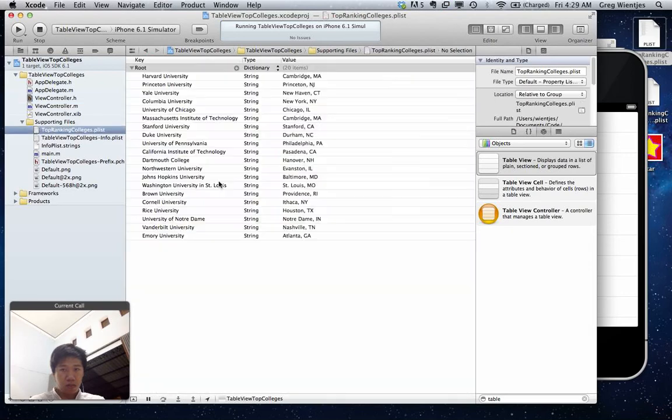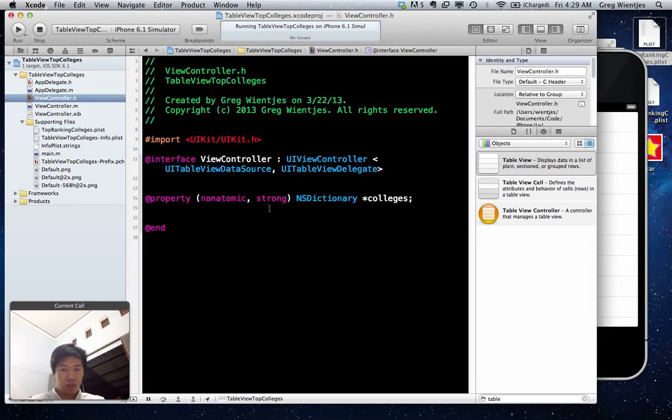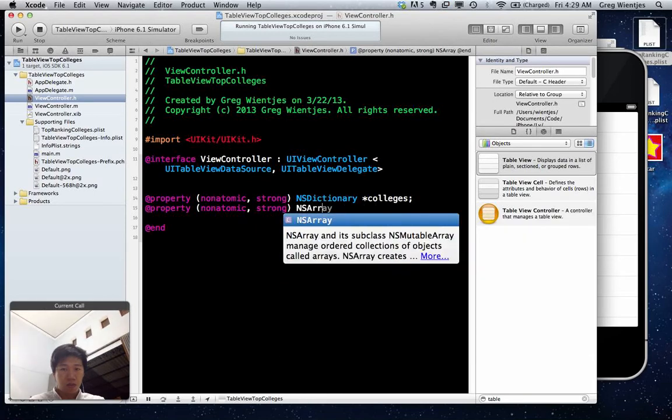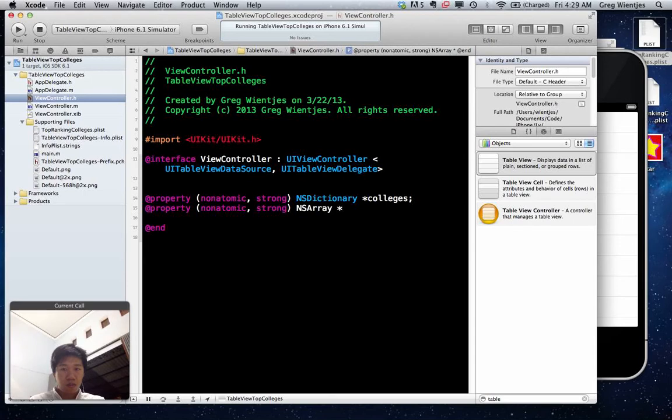You can see on the left side here of the plist that these are the keys. So we say property non-atomic strong NS array, colleges keys.